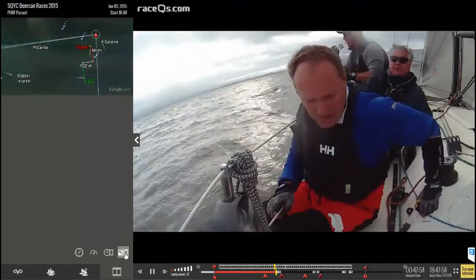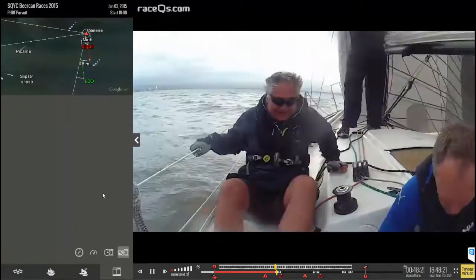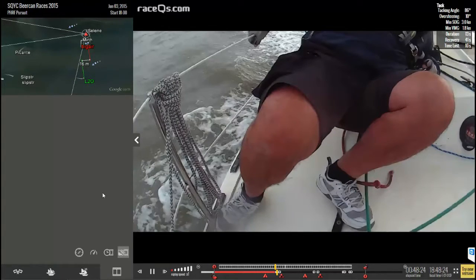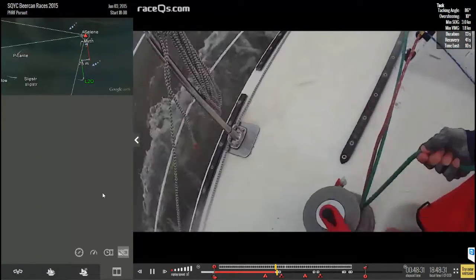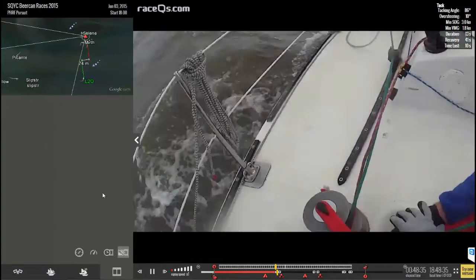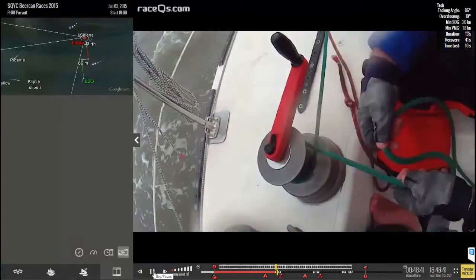They tack and just get into all kinds of trouble with an override. We had a lot of line out there, an overly fast turn, so the jib was out there flapping around. Everybody's looking at that — it's making a lot of noise and distracting them, so they're not seeing that the red line is about to get sucked in. There it goes — just about to get sucked in there. You could not get a better video than that. Lots of different factors all happening at once, and then disaster.